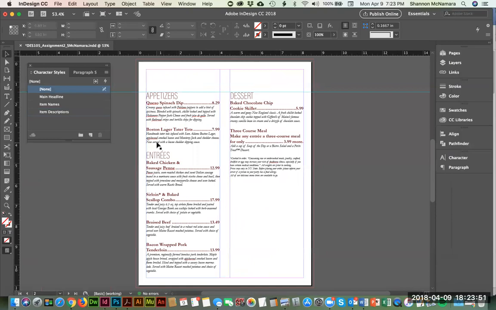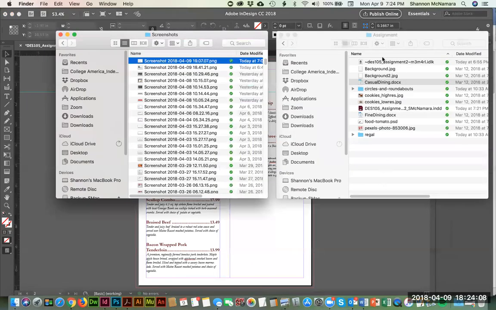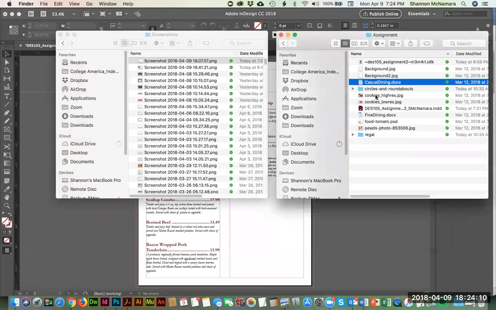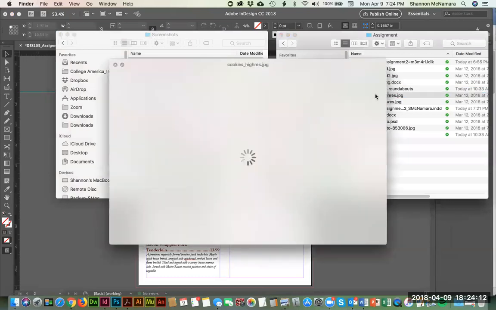And maybe I want to start moving a couple of things around because I need to add some images to this. My images, well, let's see what I have for images. I have cookies.